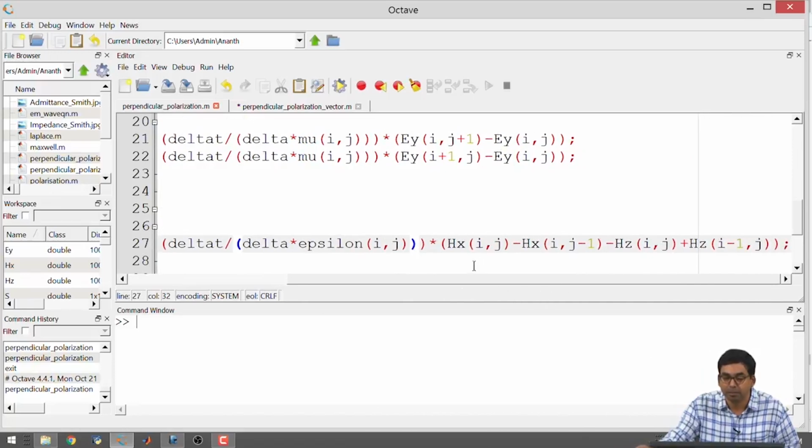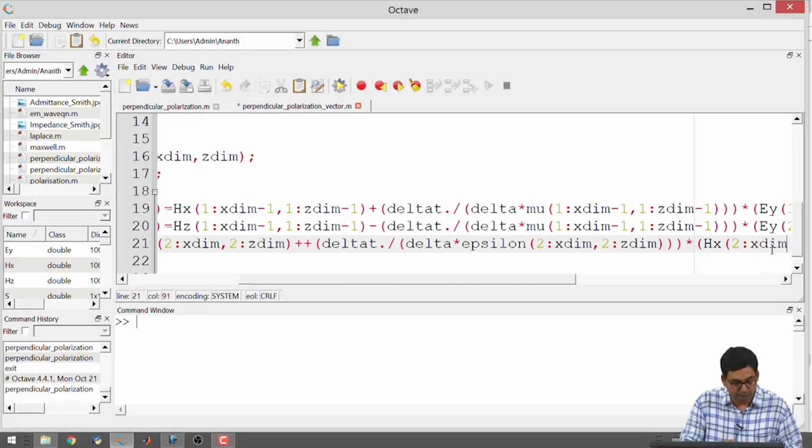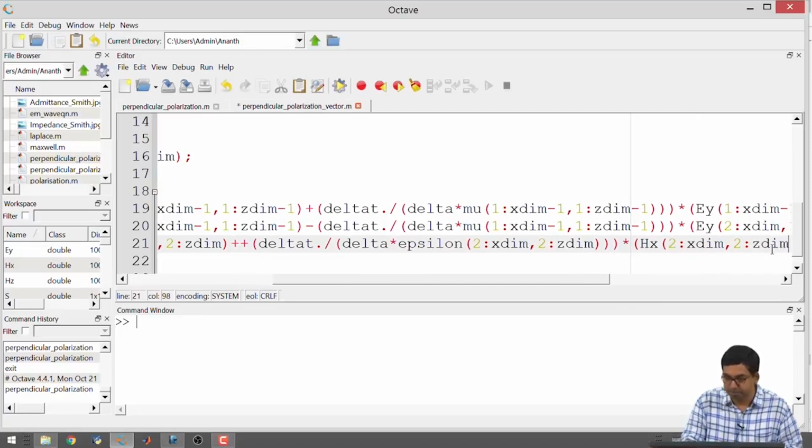It's going to be a long equation, but all right. So I have Hx of i comma j. Right. So I'll start with this. Two colon x dim, and j I will make it 2 colon z dim.